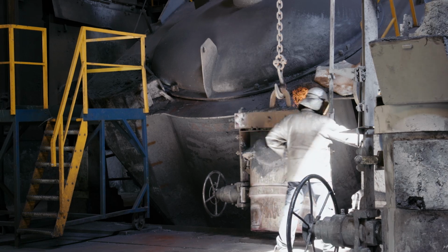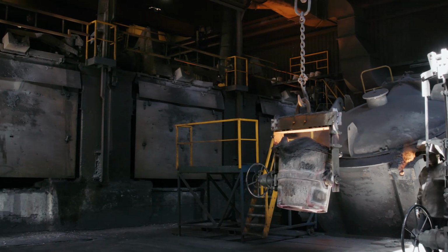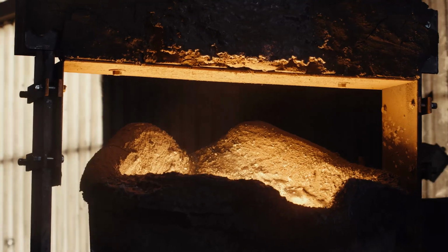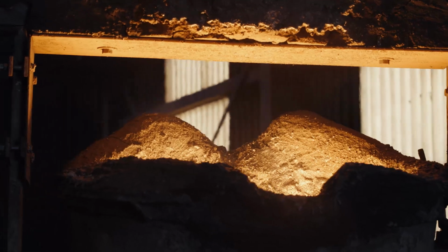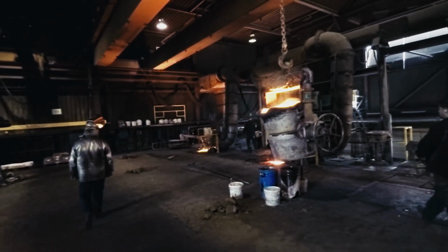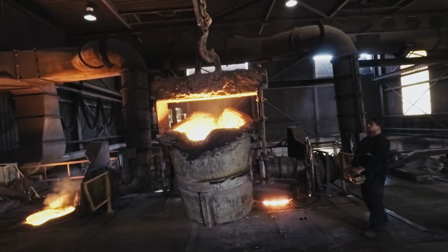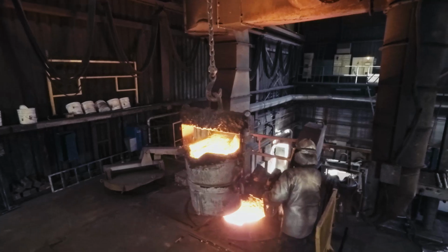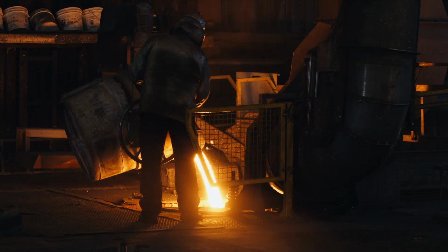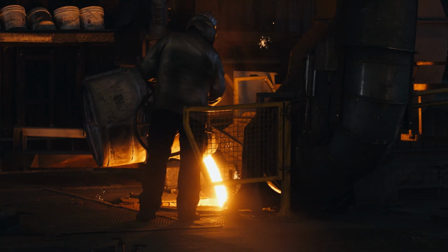A foundry worker steers a ladle filled with molten additives to the mouth of the furnace. Turning steel into cast iron means upping the metal's carbon content from 0.2% to 4%. This is achieved by adding high-carbon scrap like automotive brake rotors and silicon to the steel alloy. Cast iron retains heat and maintains its shape in high temperatures, making it ideal for casting and for cooking.